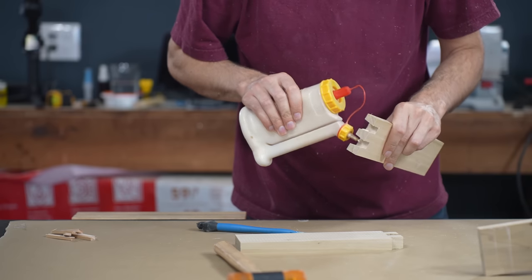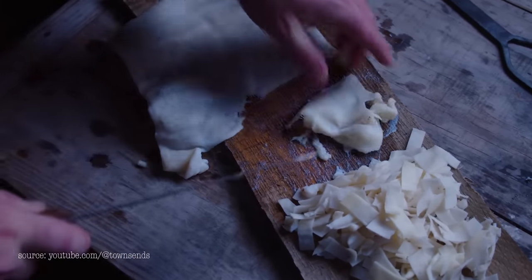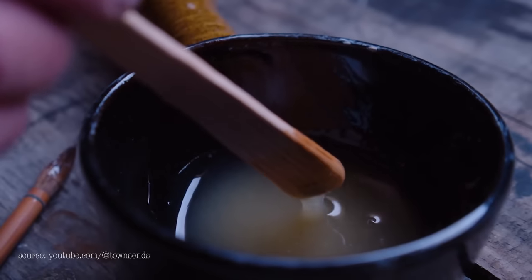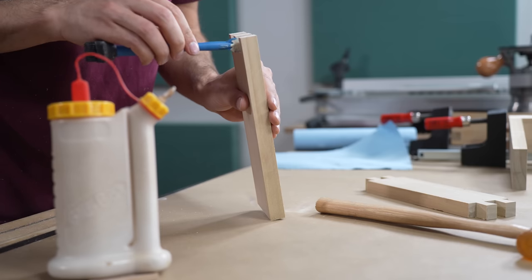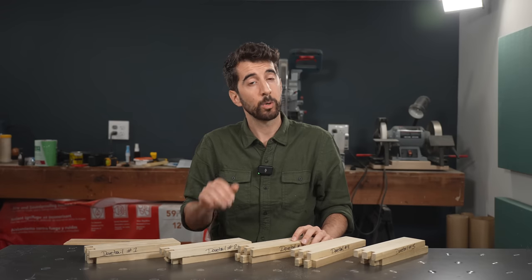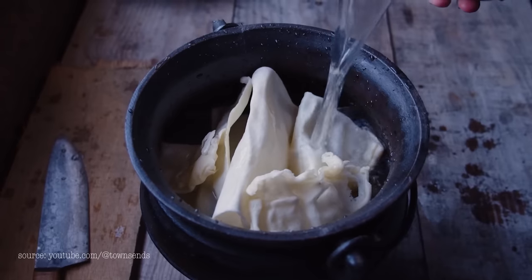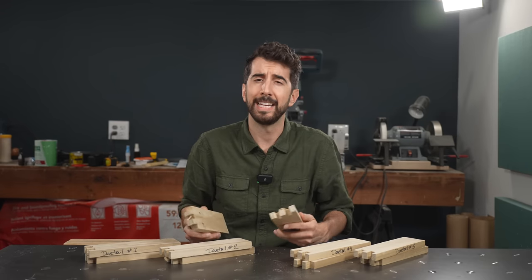This argument kind of goes hand in hand with the idea that glue will eventually and inevitably fail. Back in the day when hide glue — which was made from crushed up animals — was your only option, yeah, that glue kind of sucks and it doesn't last forever, so it was a good idea to use a joint like the dovetail. But now we have modern PVA glues that over the past 75 years haven't given us much reason to believe they'll fail, as long as a piece of furniture isn't left out in the rain — and we're talking timelines that far exceed our lifetimes.